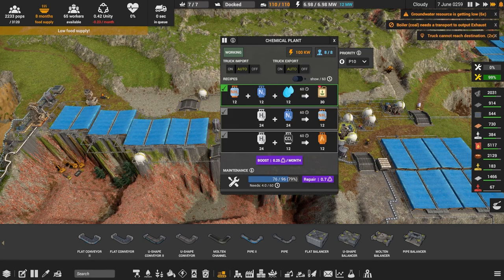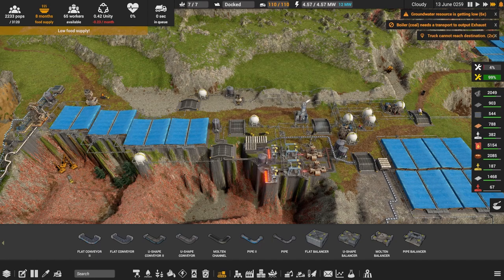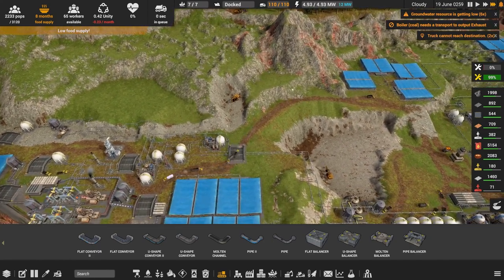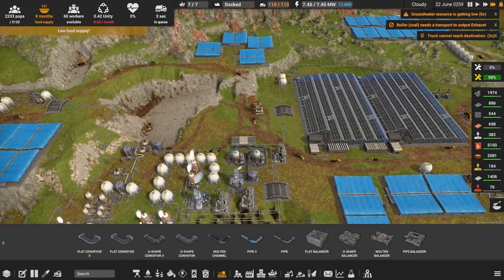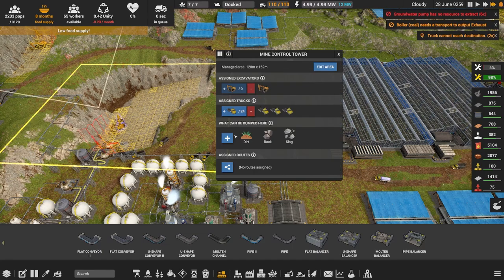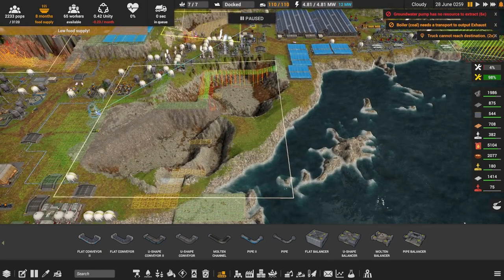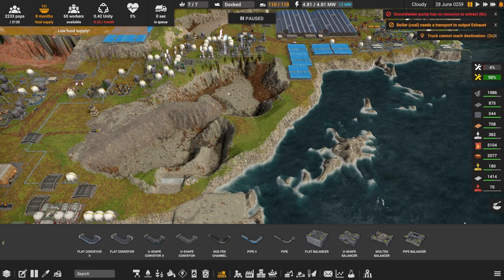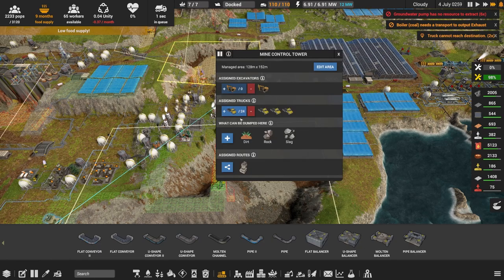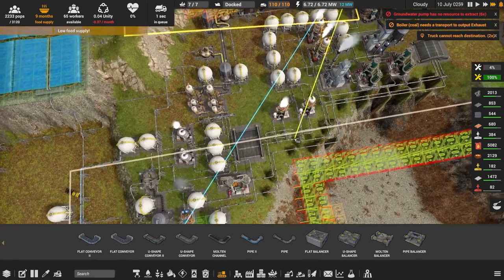It looks like the decision to make that change, and also just to ensure that this area is always filled with water, has probably made quite a significant difference, probably just on its own, I would imagine. Let's... Truck cannot deliver, no valid destinations. So that's probably going to have an issue at some point. Limestone. Now I need to assign everything, you see?